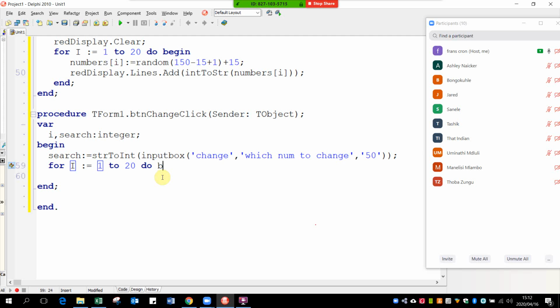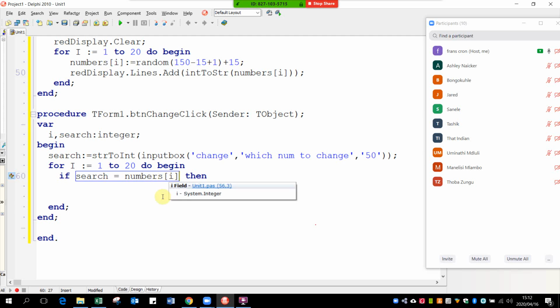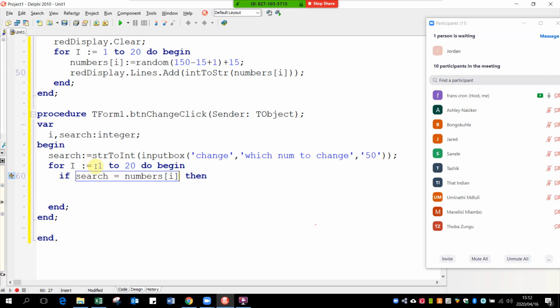This begin and end is not 100% required, but I'll just put it there for safety. And then we go to our if: if the number we're looking for is equal to our array at position I. So this will see if the number we're looking for is equal to the first number. If it's not, it's going to see if it's equal to the second, third and fourth, and go through all numbers from 1 to 20.